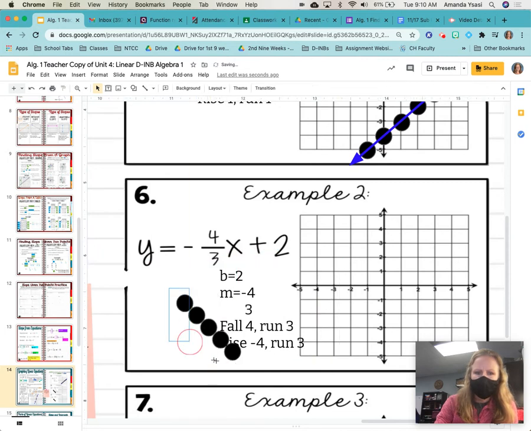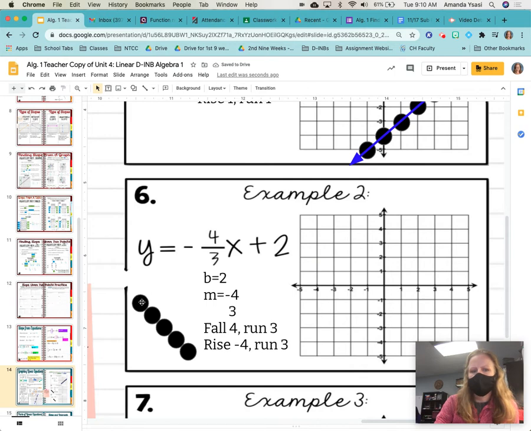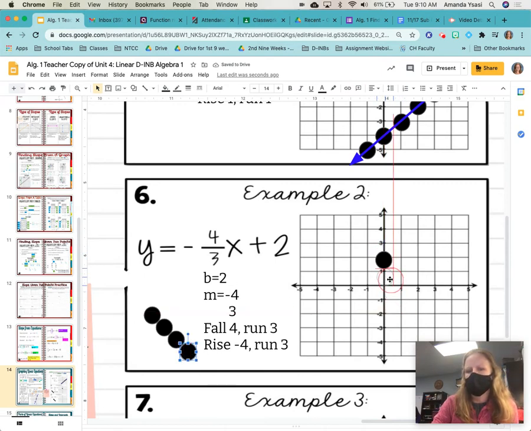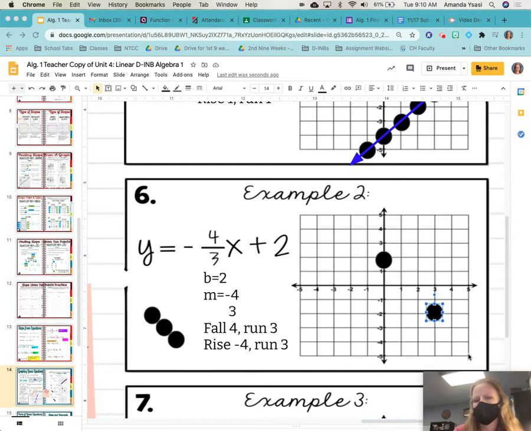I need these points out of the way. Okay, so we'll start on +2. And then down 4, right 3. So 1, 2, 3, 4 over 1, 2, 3. Can I do any more points? 1, 2, 3. No, because I would have to go up 4. This one is 1, 2, 3. Nope, I need to go up 4. So I can only do 2 points on this one. So I'm going to delete these other 3 points. I don't need them. So we only have 2 points on that one.